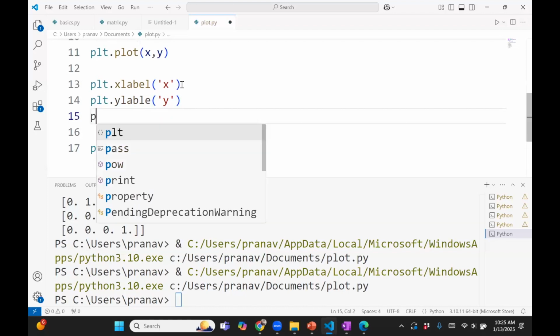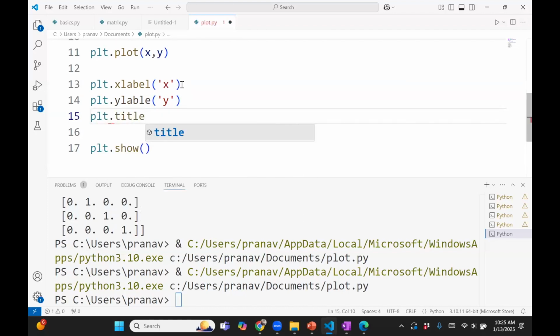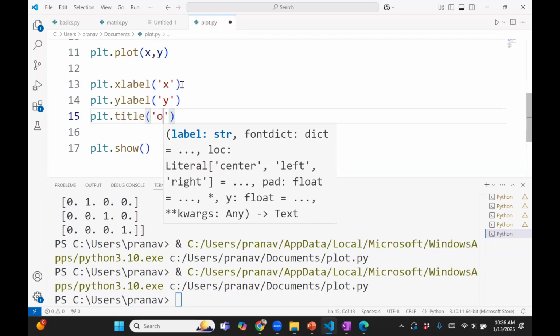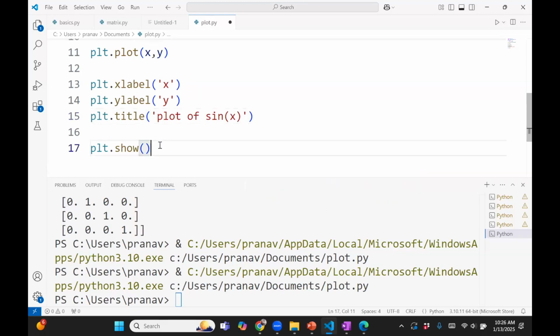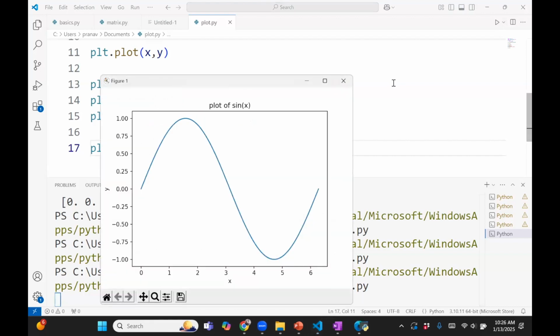And then if you want plt dot plot of sine of x. Okay, so what happens is it opens, and then you need to close it to proceed.